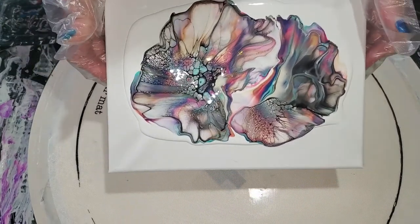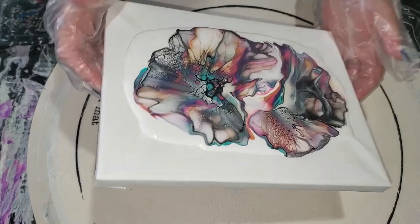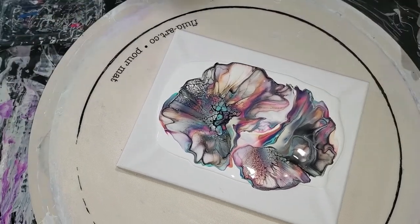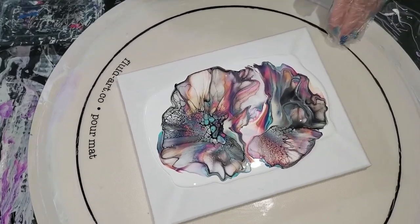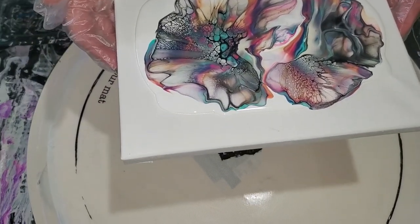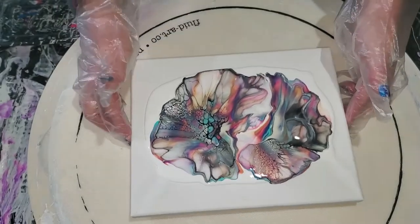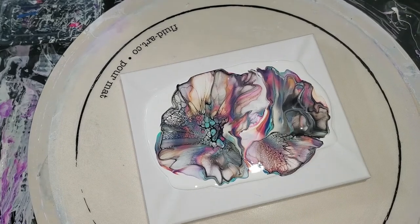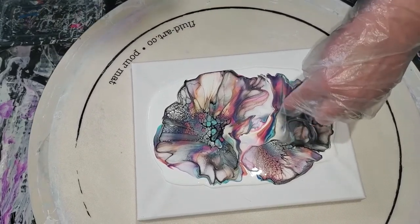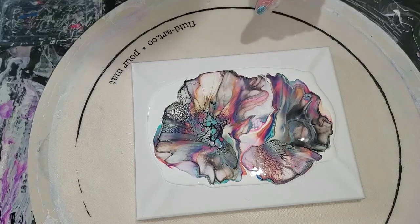Let's see what we got. The paint is still not moving in the center — let's give it a minute. We've got to wait until it comes back up and starts to move. I do like the color combinations here — pretty, different shades than I'm used to. You have to wait until it's all moving together. I do like that titanium buff right there, that off-white. We've got all our colors here.